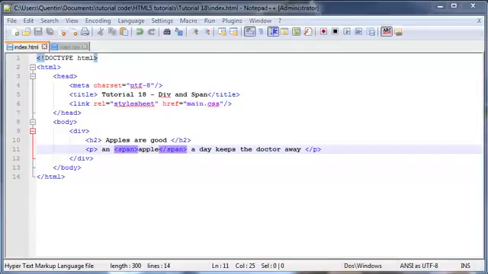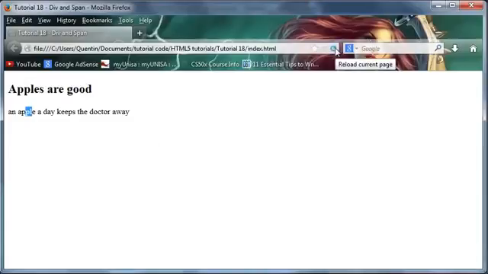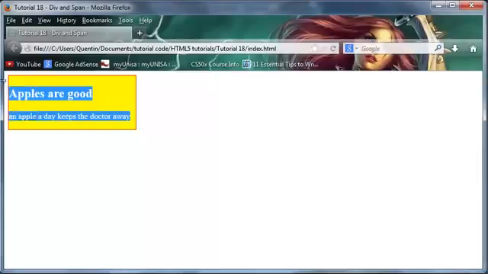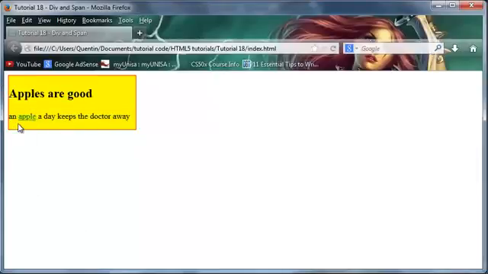Okay, so let's go back here now and click refresh, and we'll get our styling appearing. Okay, so now we've got our block over here, and as you can see, we've got a border of 1 pixel red, and we've got a background color that's yellow. So that's our div tag done. Also, the width is 250, which is actually quite convenient because it fits the content very nicely. And then we've gone ahead and in our span tag just turned all the text green and underlined any text in our span tag.